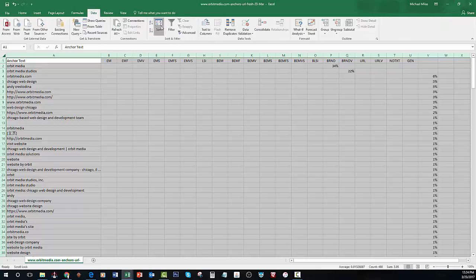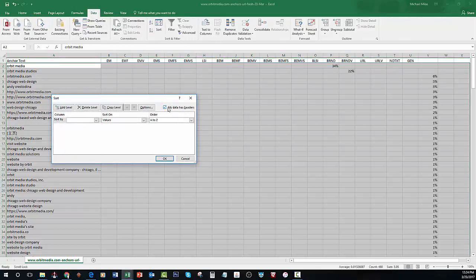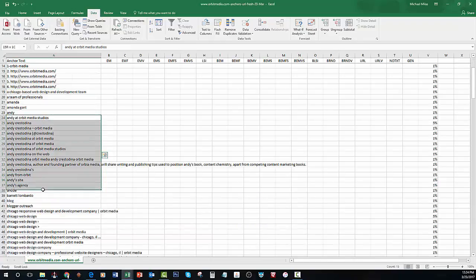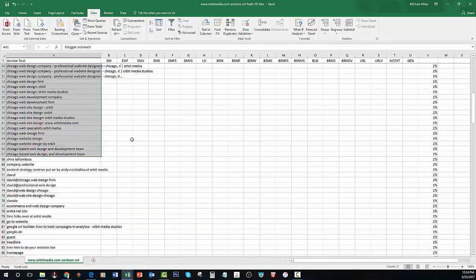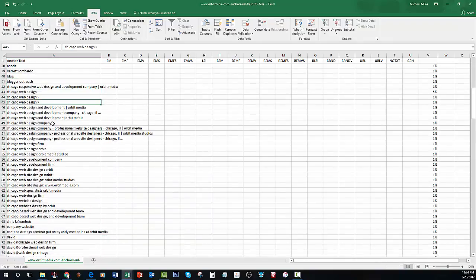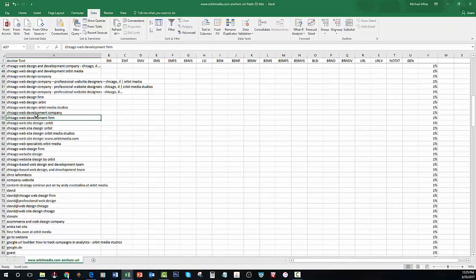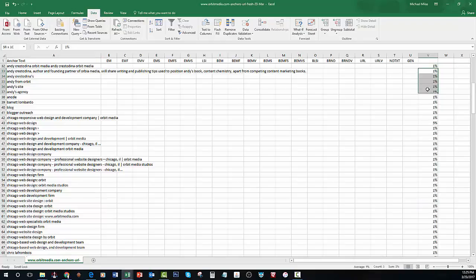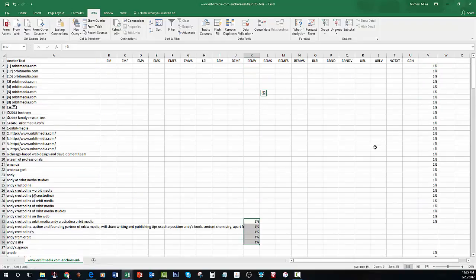Now the next thing is, if you highlight it all, go to Data, Sort, check that you have headers in your data, and sort by the anchor text, value A to Z, a lot of the time it will group a large chunk of these together, with URLs, with brand. See Chicago web design, if that's your keyword, these are all exact match strings or fragments, and you can select a lot of these in chunks and move them over to wherever you need them to go. That'll help speed up the process a little bit.